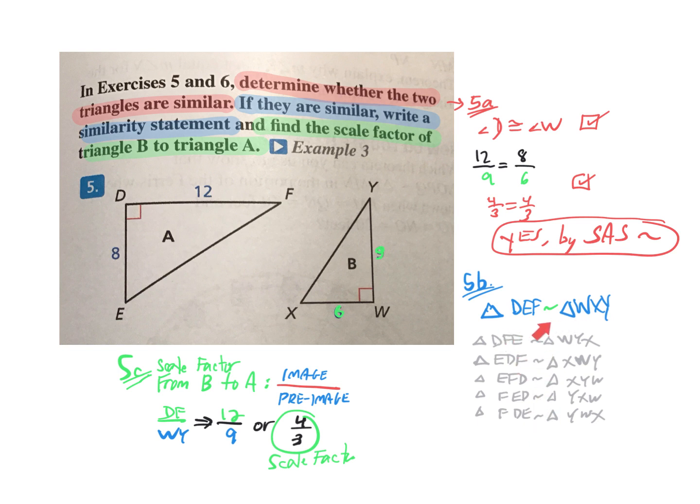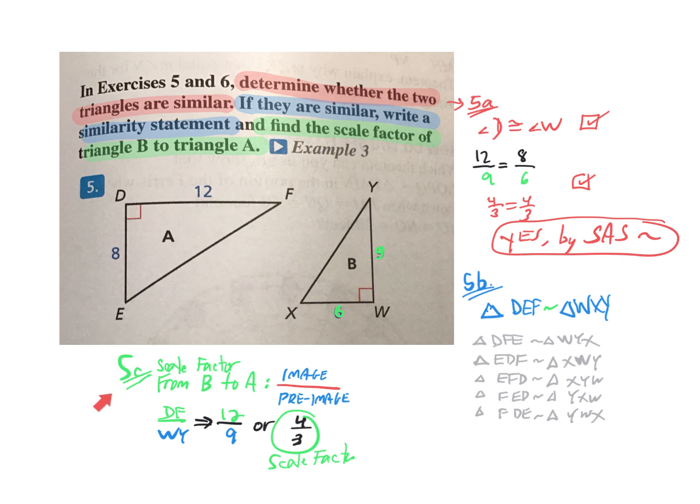But if you change it from what I have, then the answer is different. The third letter, F, has to match up with the third letter, Y. So wherever F is, it's got to match up with Y. If F is in front, then Y's got to be in front, etc. So all these are equivalent. Any one of them will do.